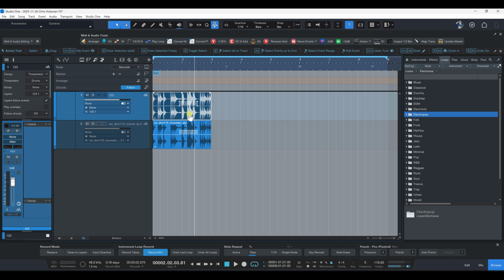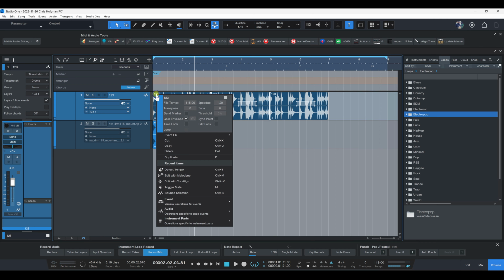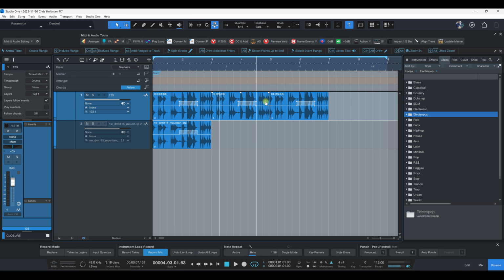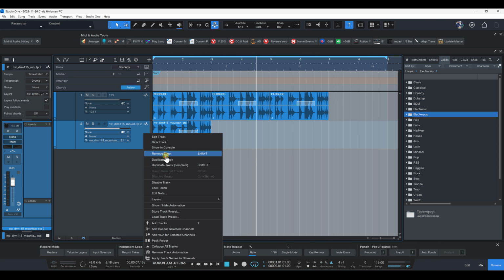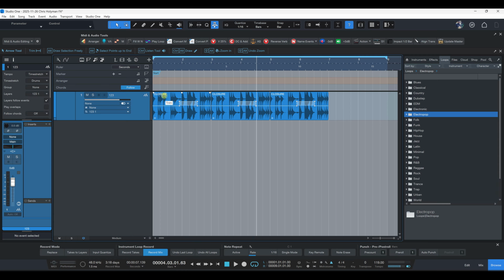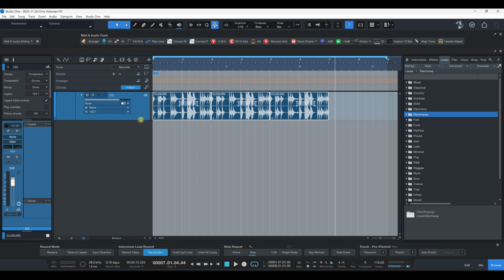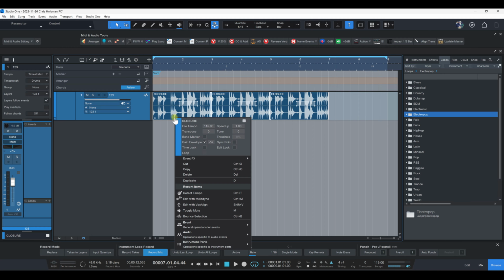But I think what I can do, if I select these tracks right here and press Control and Enter, it names all those by one. You know, it'll definitely do that. Right. So right click, boom.